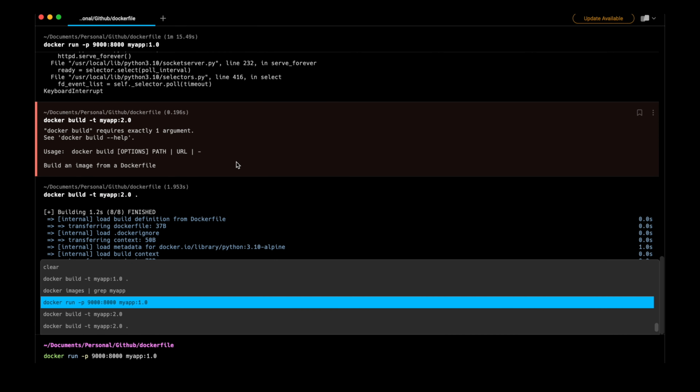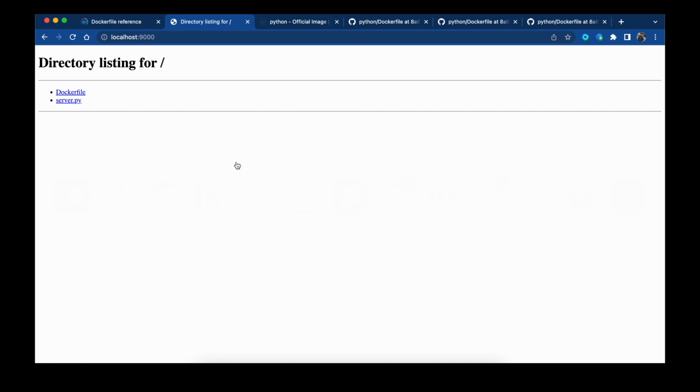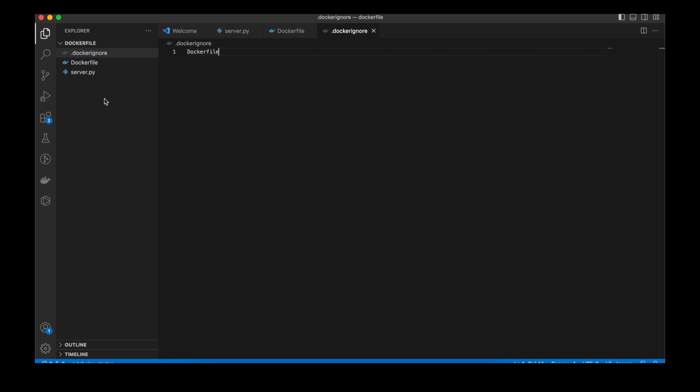I will again run the application using the newly created image. And when I go to my browser and reload this page, it will just show me the dockerignore file. As you can see, it has already ignored the Dockerfile. I think we have missed something. Here I will add the dockerignore file as well to ignore this.